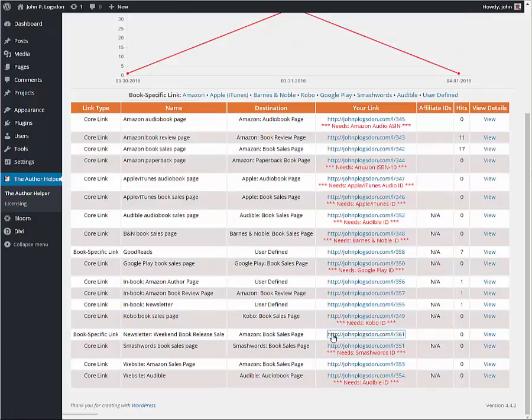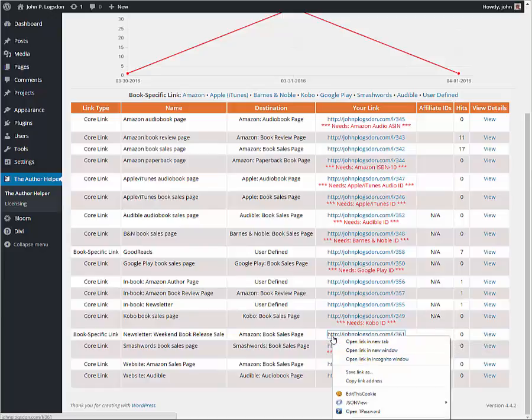So now what I can do is hover over this, and you notice it brings up a little pop-up message that says to copy to your clipboard. Simply right-click the link and select copy link address. Now, if you're using a different browser than I am, I happen to be using Chrome. If you're using Firefox or Safari or IE, it's going to have a little bit of a different message there to tell you what to do, but they're all pretty much the same. So I'm going to right-click on it like it said, and then click copy link address.